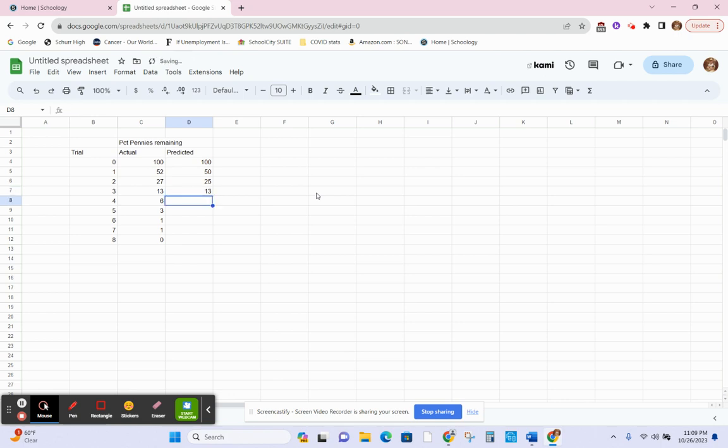And then same thing with the next one. If you had 12.5 for the fourth trial, you could have 6.125 for this next one, or 6.25 for this next one. Or you can just kind of round. 6.25 rounds to 6, 3.125 rounds to 3.